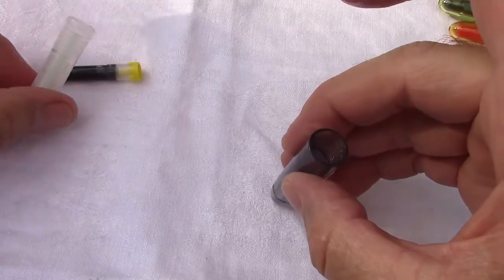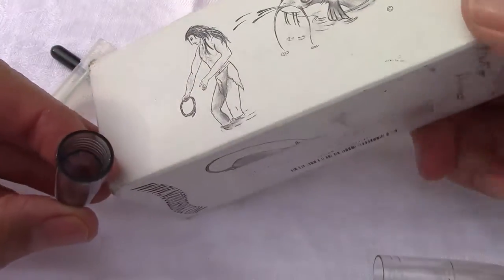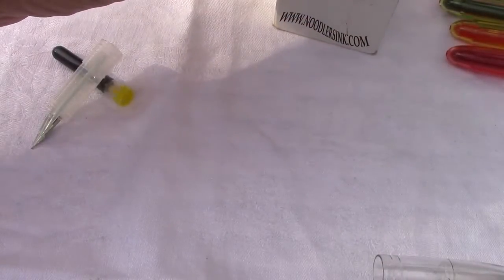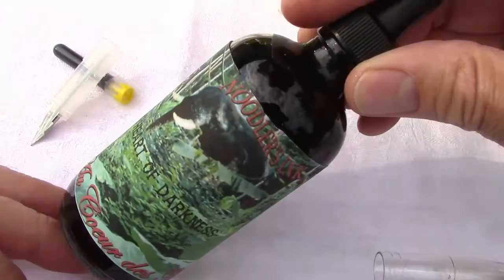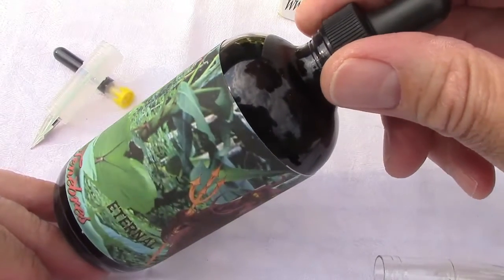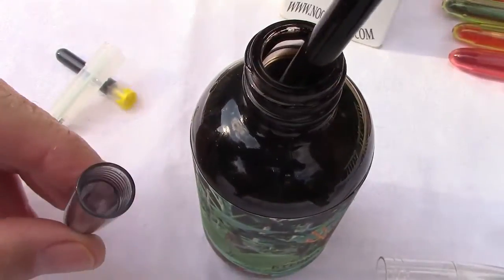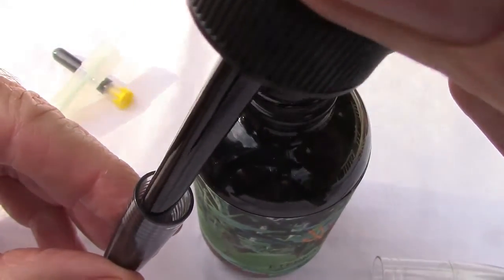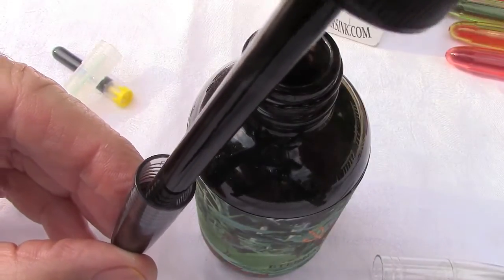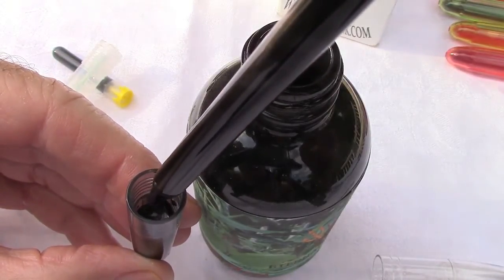Now we need to bring the ink over and set the cap down so we can fill the barrel. We're using Noodler's Heart of Darkness. I think this is an excellent black ink — I've been using it in a number of different pens and it works well in every pen. It is the darkest black ink I've ever used, with no shading of gray, blue, or any other color. The traditional, very unique and well-designed label that Noodler's puts on all their inks. This is a three-ounce bottle, which comes with an eyedropper. We're going to fill it basically up to where the threads stop — just a good fill, so hopefully it'll be a long time before I need to refill. I'll do the last couple of drops to bring it right up to the bottom of the threads.